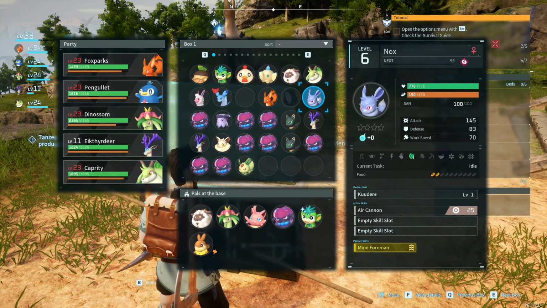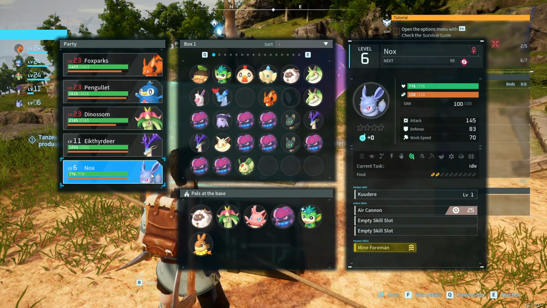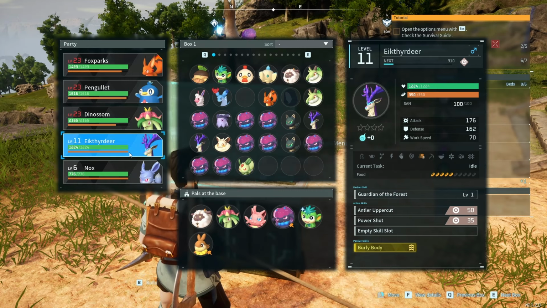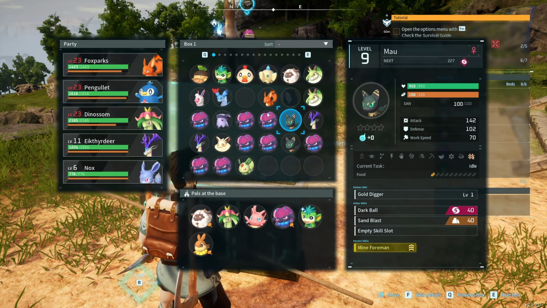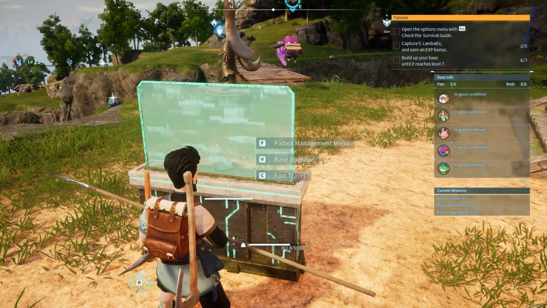I'll probably take that guy. I will take Nox. What's Nox? I don't know what that is. I think it's just fighting. Then this guy is normal. This guy is the best I have, and I have a little bit of everything. This guy was a boss too. Maybe I should replace. Yeah.